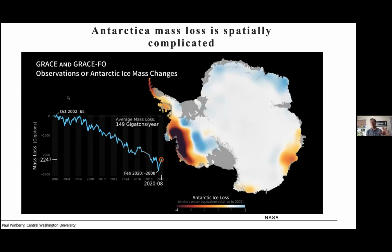And so this is really summarized in this nice figure I grabbed off of NASA's website, looking at basically mass change of the Antarctic ice sheet over the past few decades from the GRACE observations. On the left, what we have basically is mass loss in gigatons, and this is going from 2002 to about 2020. And basically, you see Antarctica is losing mass. Of course, that's very relevant, but what's also equally as important is when you look at the right panel, which is the spatial distribution of that mass change. You see the spatial pattern is very complicated, and this reflects a diversity of processes from basically snowfall patterns, how the ocean is interacting with the ice sheet, and that's what we're going to talk a little bit about today.